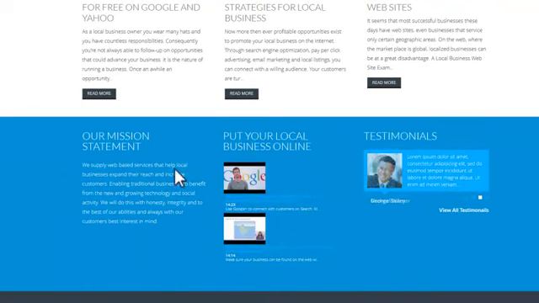And the next bit down, we've got something called a mission statement. This is just a text that we've put in here. You can put anything you'd like in here. These are all widgets now. At the bottom, these are all widget positions. And in the center here, we've got some videos. Again, you can change those.